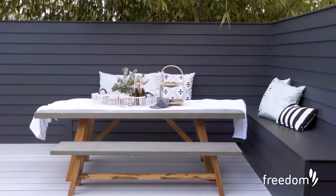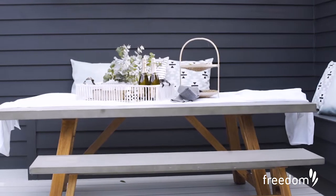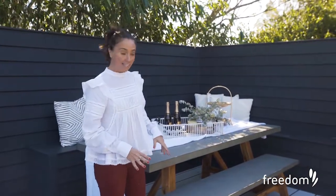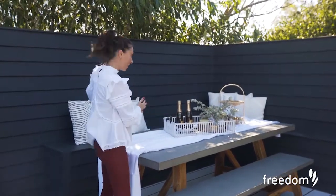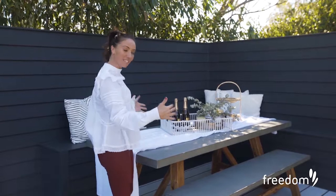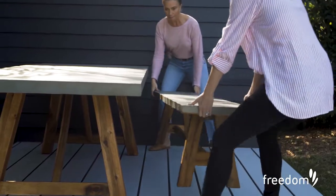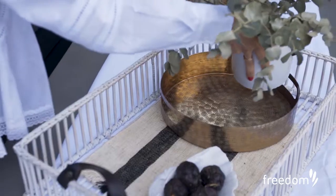There's nothing better than eating outside in summertime and I went with a Havelock dining table by Freedom because I love the concrete texture. I love how sturdy it felt as well and it's got those really beautiful wood elements to the legs. What we did here was build a bench seat and we pushed the table up, which was a little bit more space-saving because the deck wasn't that wide. I added another bench seat on the side. I love styling again with cushions, flowers, bringing in different textures with the linens and the gold.